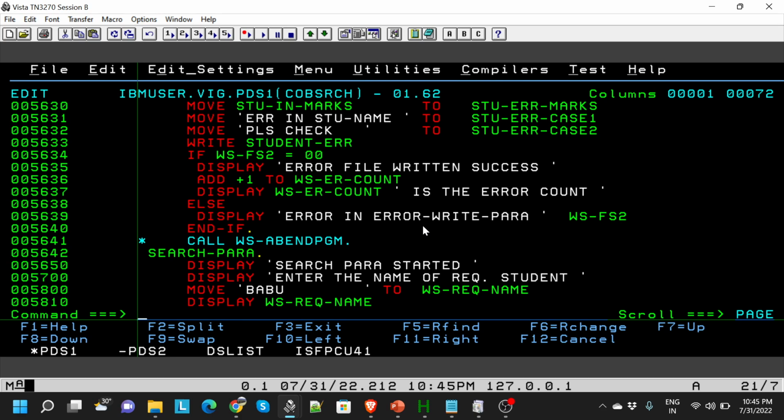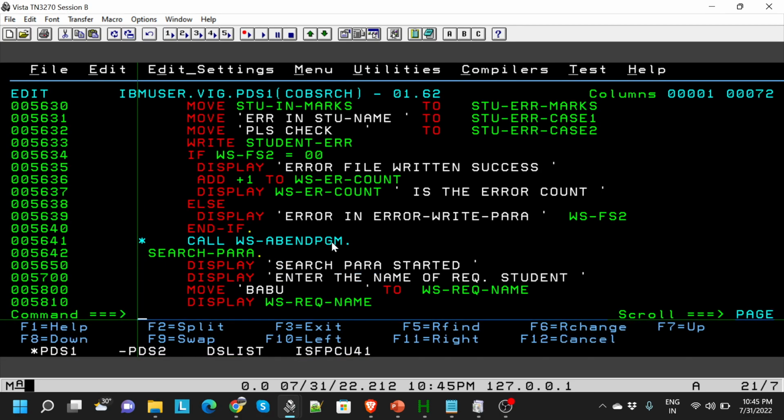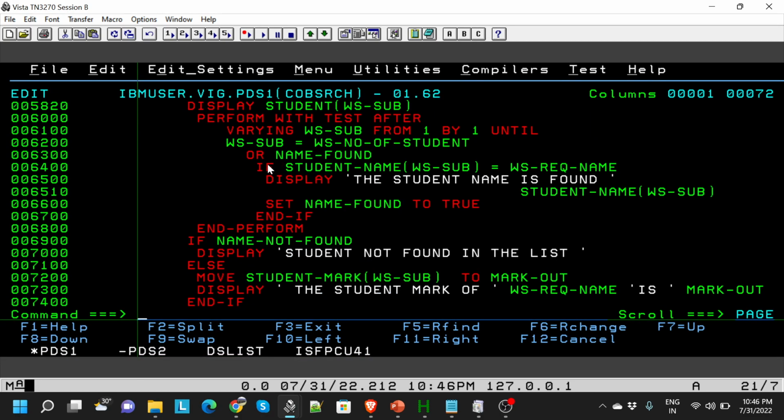Then how did Anila come? Okay. So this one is displaying the last element inside the array. The last element inside an array, right? I told you this one is displaying the last element inside an array. That's correct. Yeah, you are confusing me.